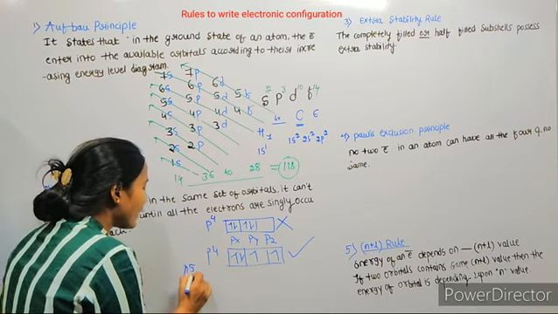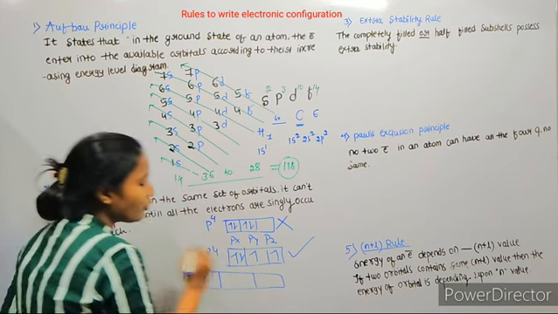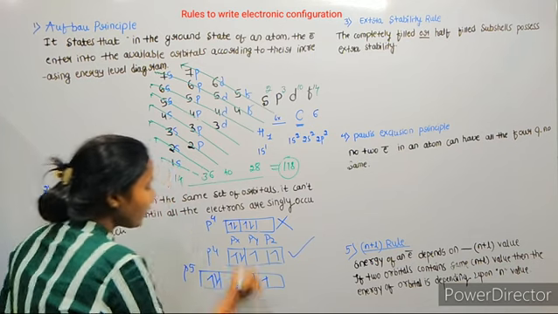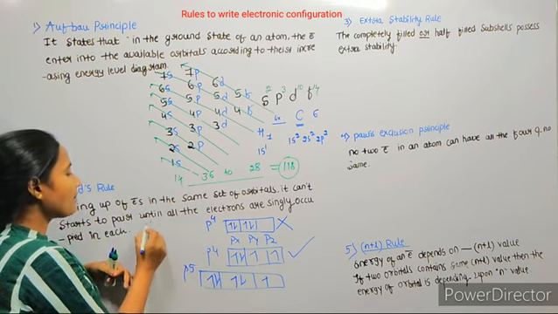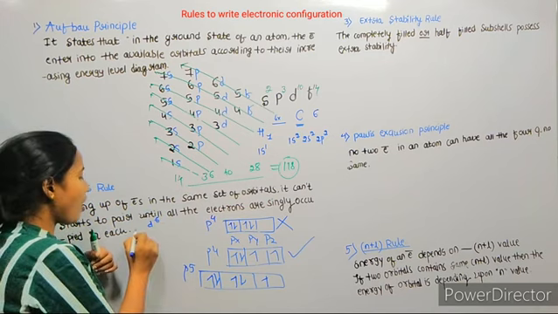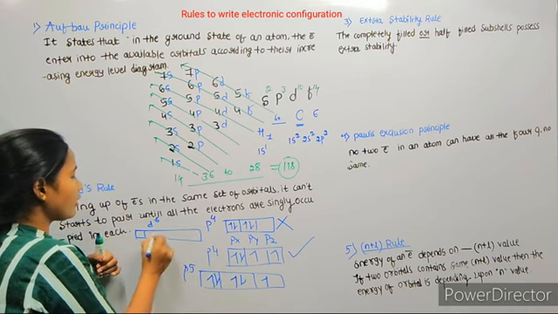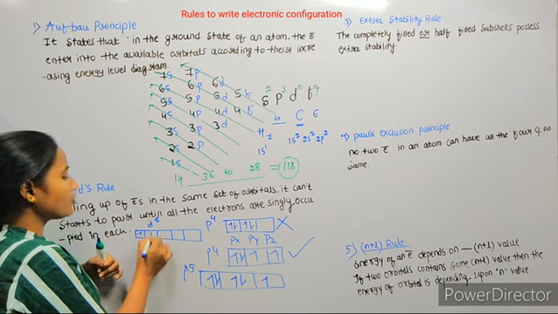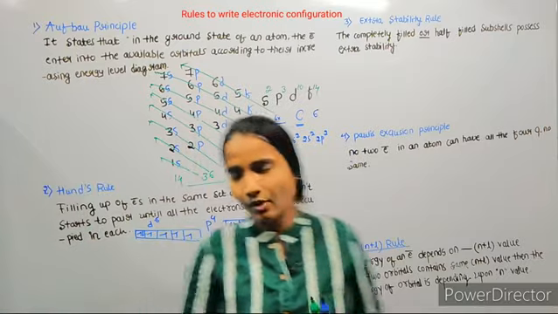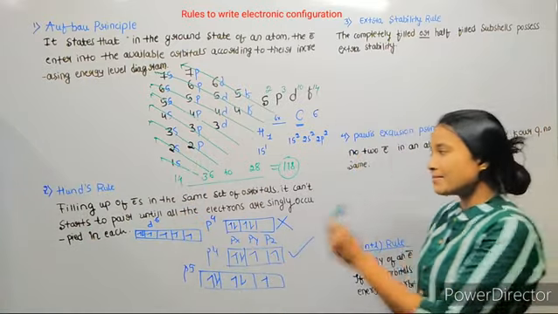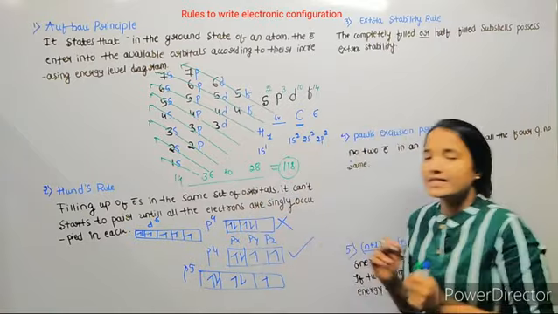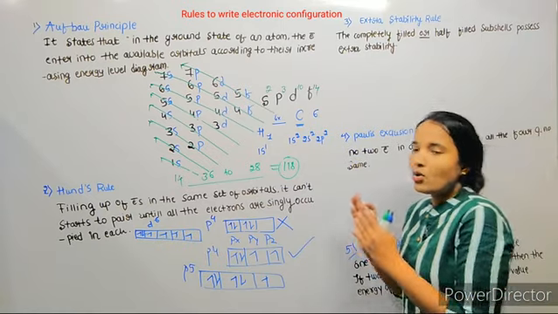For example, p5: you may write the electronic configuration like this, 1, 2, 3, 4, 5. And next, for example, the d orbital. Now it is d6. How could you represent the d6 electronic configuration? 1, 2, 3, 4, 5 and later the 6. So filling of electrons in the same set of orbitals cannot start to pair until all the orbitals are singly occupied. This is Hund's rule.